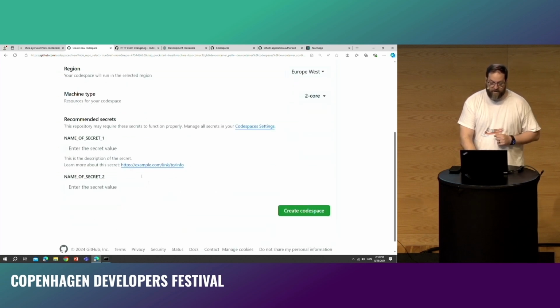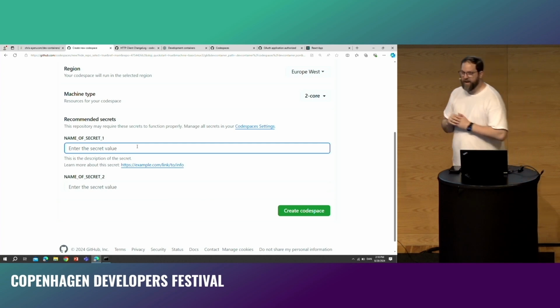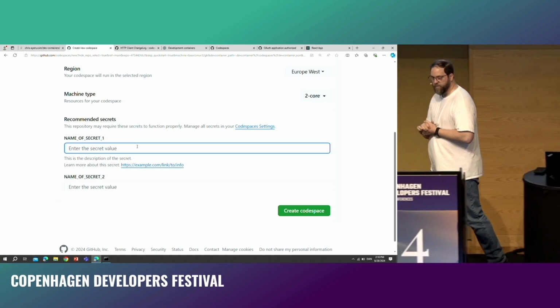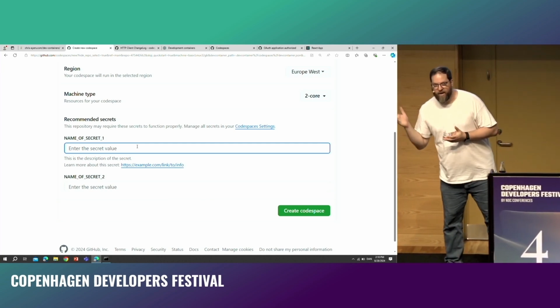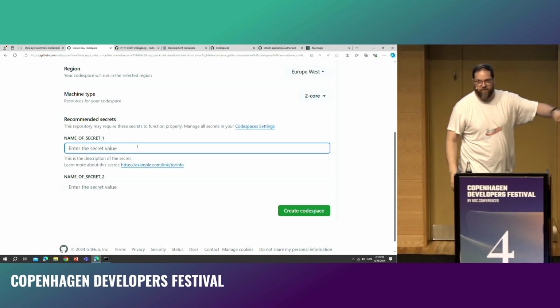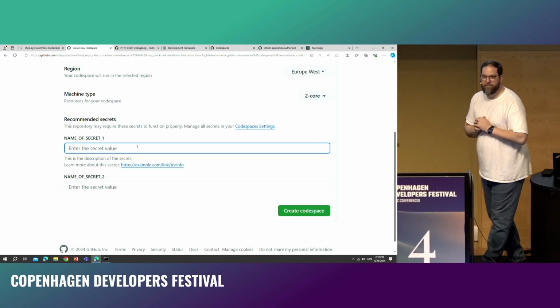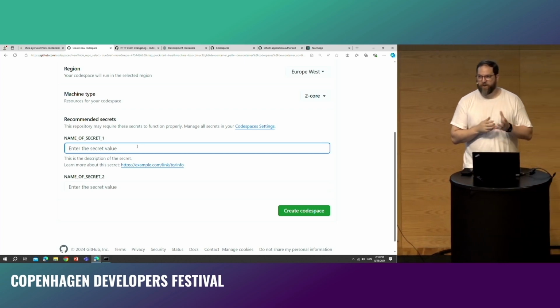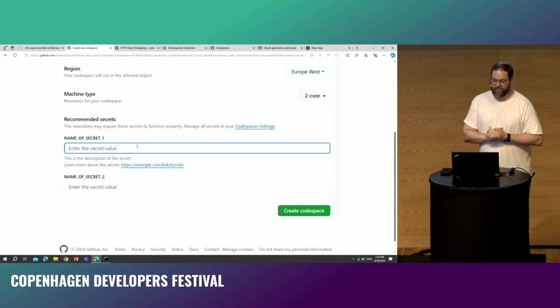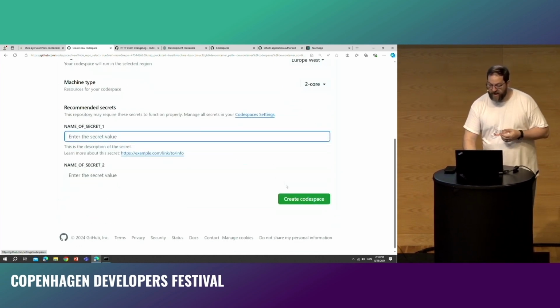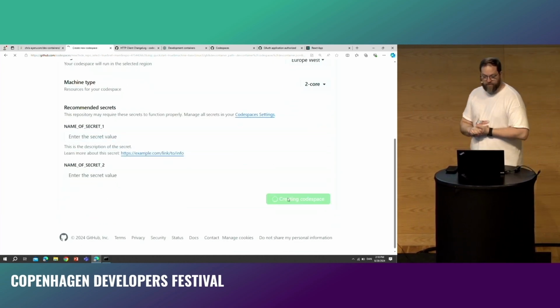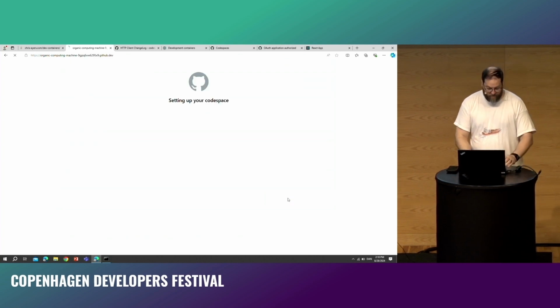And then look at this. Maybe I'm building something and it's like, hey, you're doing some front-end work for a back-end API. We suggest when you spin up a code space, you put in your API key. That's pretty cool, right? Now, you don't have to do these. You can. But I can just create the code space, and it's doing it in the browser.